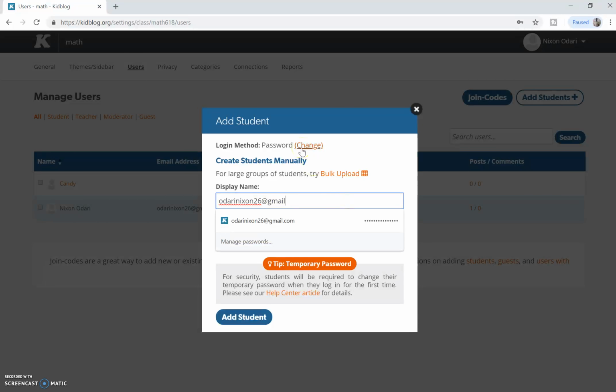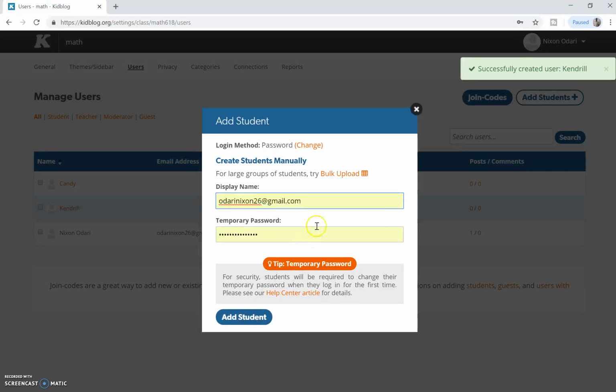So I come here and add another one. Maybe I have Kendrill as my second student. The password remains the same, 1 2 3 4 5 6. So I add the student.